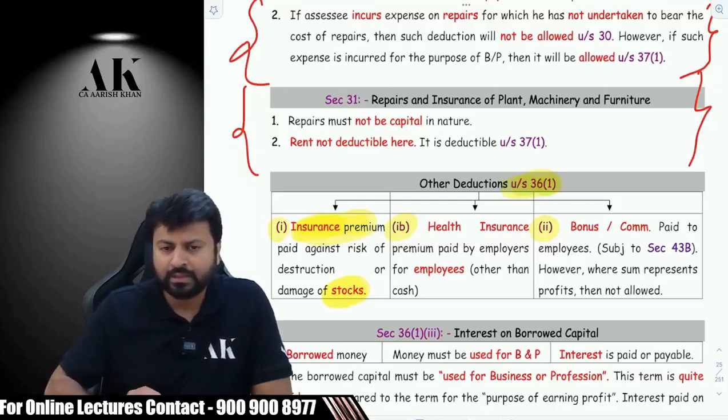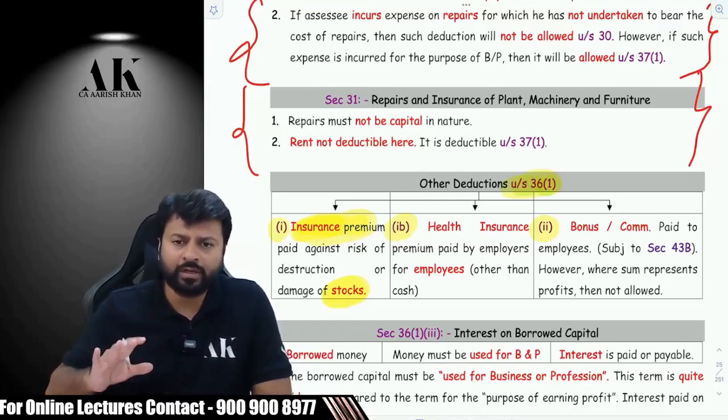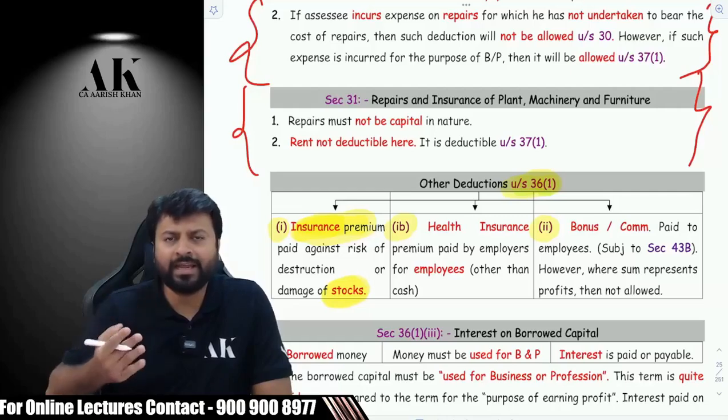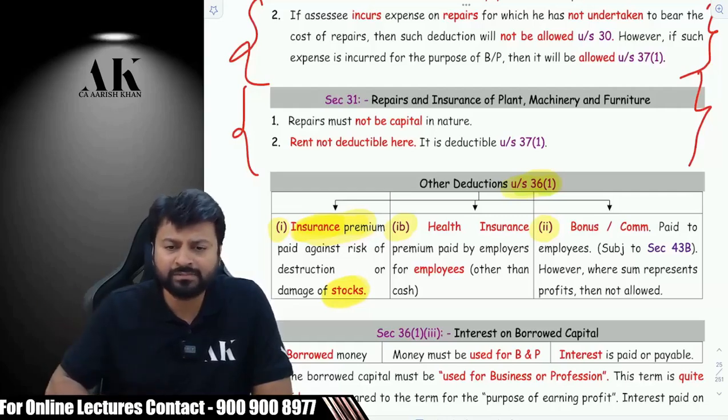Okay. Let's go ahead with the next one. Pay attention over here, please. Don't read. Listen. I am an employer. You are an employee. Does an employer take health insurance premium for their employees? Why? So that if tomorrow the employee is unwell, the employee can go to a hospital without any hesitance. They can get admitted and they should not be worried about the bill of the hospital, right? Because the health insurance premium will take care of it. It's a mediclaim which is taken by the employer for the employee, right?